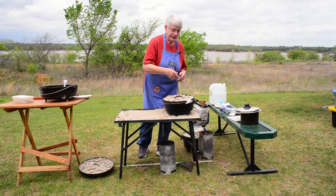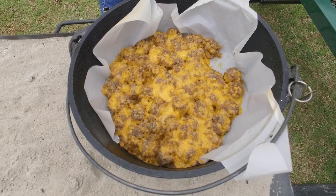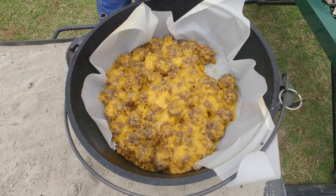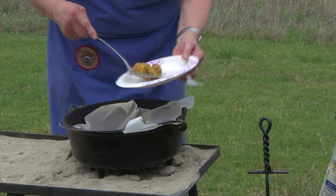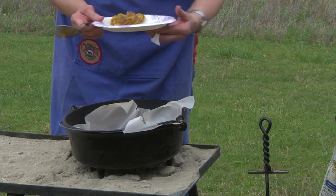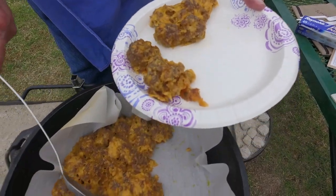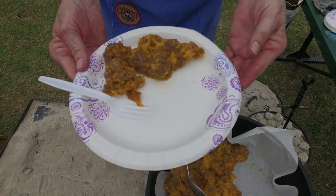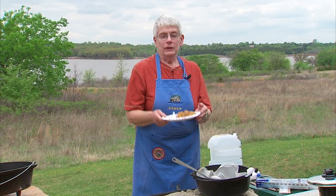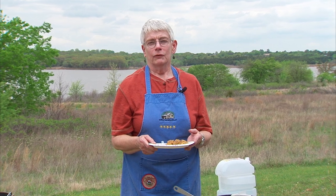Now we'll check our wild game meatballs — they should be done. Yes, definitely done. You could let them sit a little longer to brown more on top if you wanted, with coals still on top of the oven, but they're done and ready to plate. These are great with a dipping sauce — we've got one called a Bing Terry Mardonta, as well as a cranberry sauce and horseradish mix on the side, and a spicy mustard is always a good bet too. With this wild game recipe, you've found even more about the versatility of Dutch ovens, how fun they can be to cook in, the heritage involved with them, and best of all, the really good food.